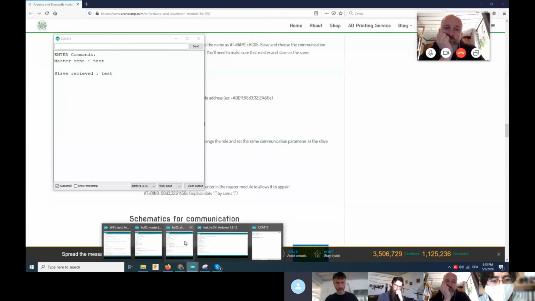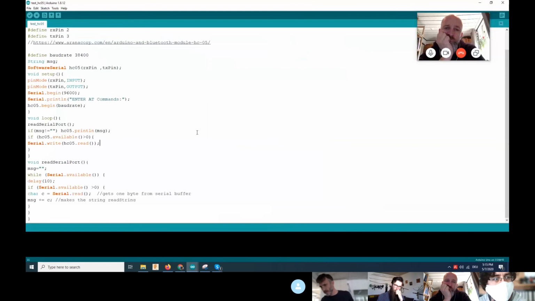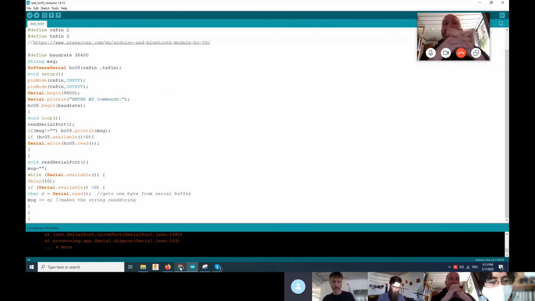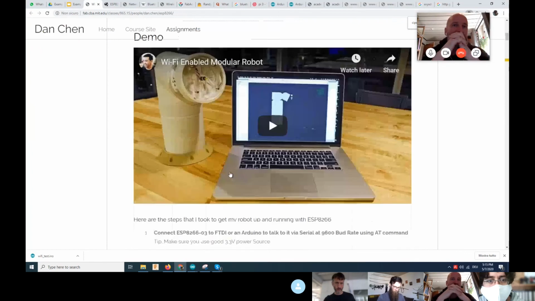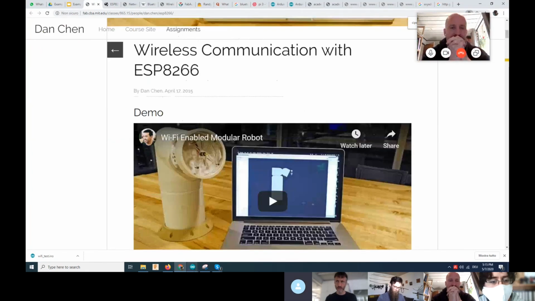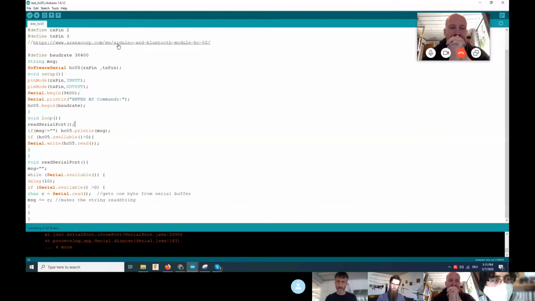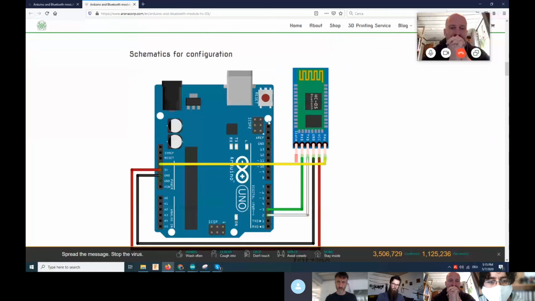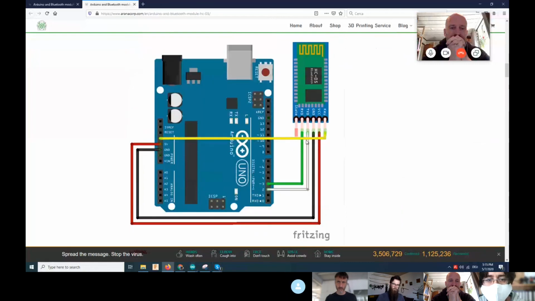Okay, if you like, we can do the configuration together. So this is the code for the configuration. I will just upload it. Neil also mentioned that these modules have dual state. One state is communication, one state is configuration. So as I explained in the example, when you want to configure the module, you also need to connect the key pin.